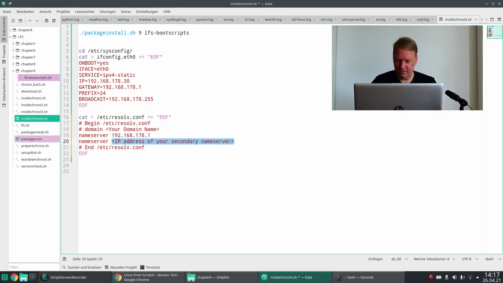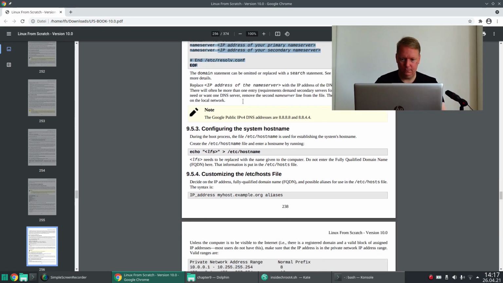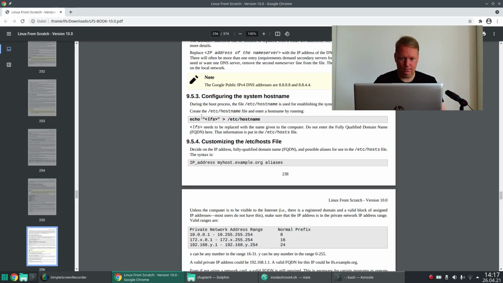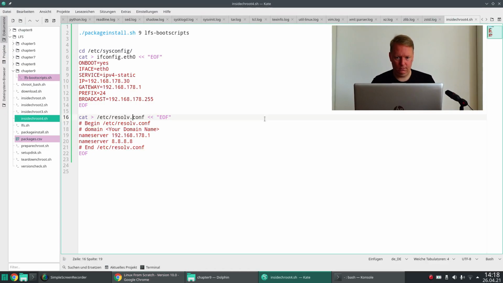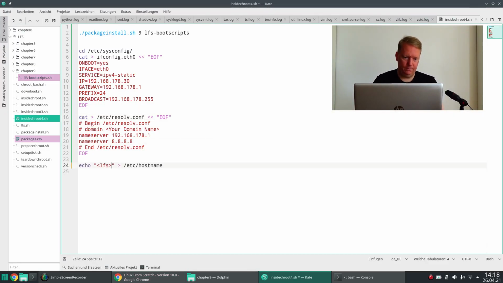It's a Fritzbox. It's a normal IP address for a Fritzbox. Setting the host name.